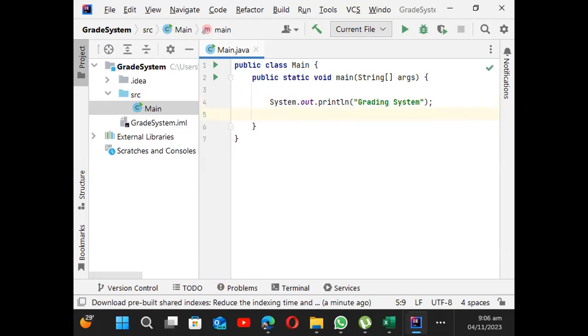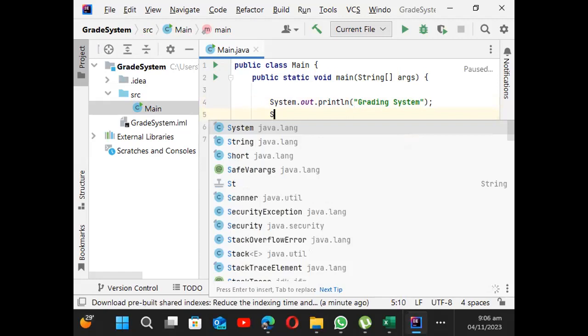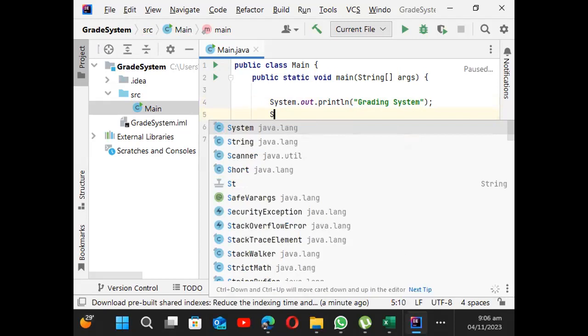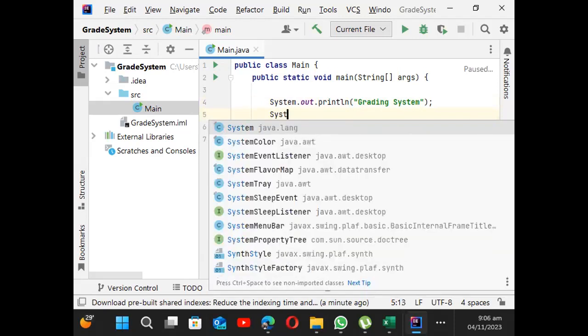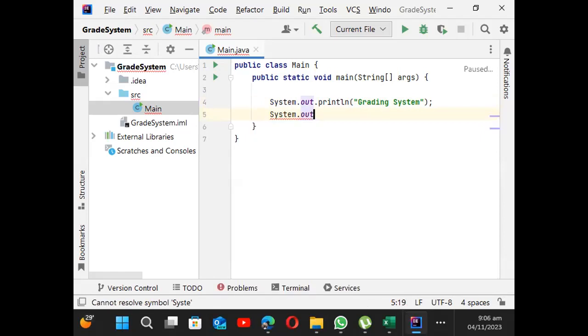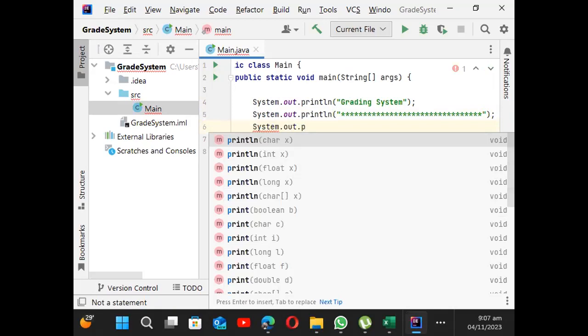Over here, I'll do system.out.print again.